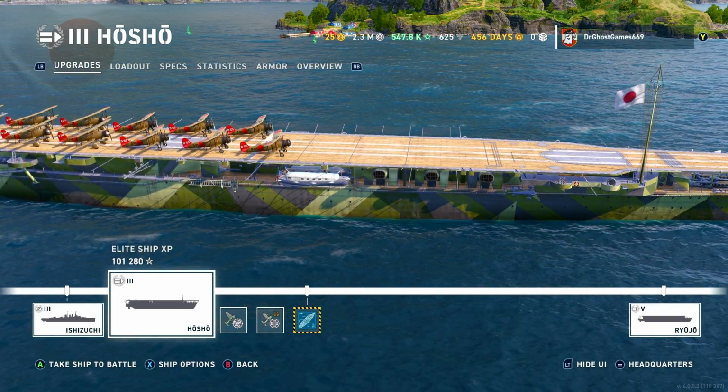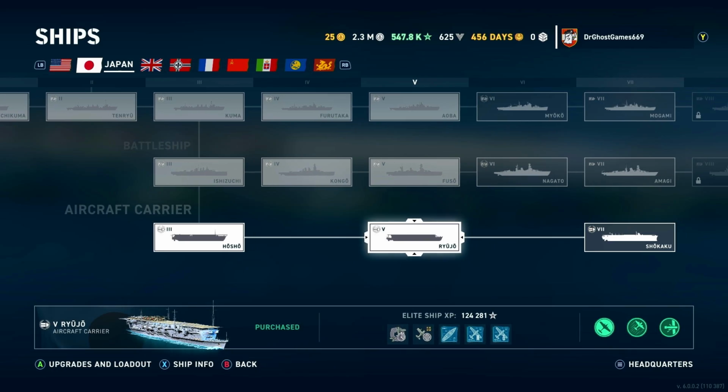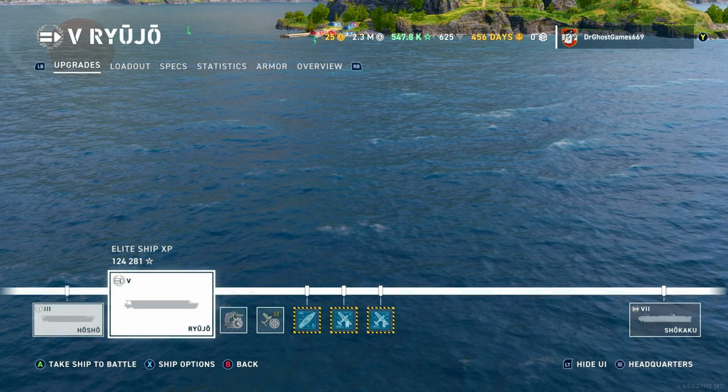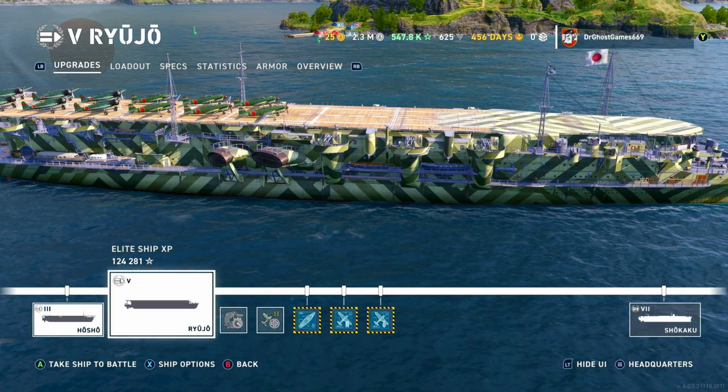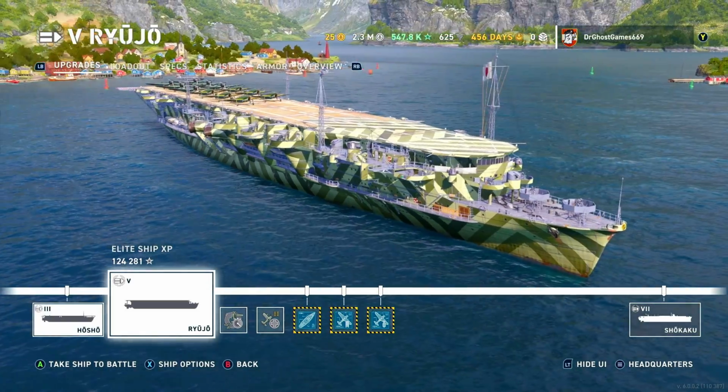The only downside, though, with the Japanese planes across the whole board is they're made out of paper mache. What I mean by that, that's a joke, by the way, is they're weak. They're weak planes. That's the main downside. But you have more of them.